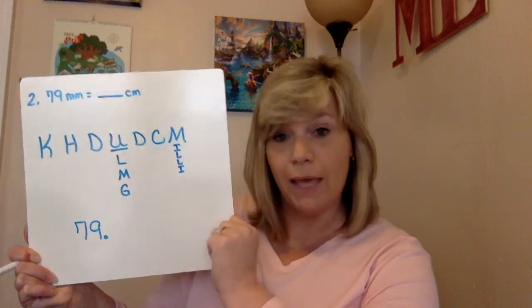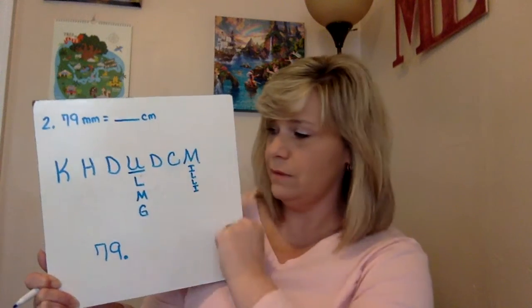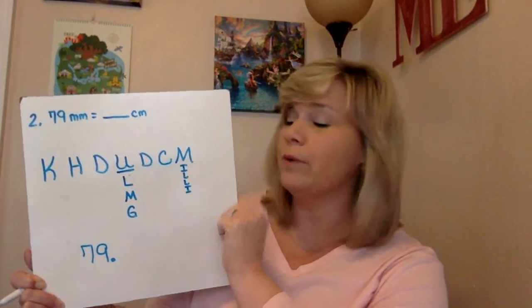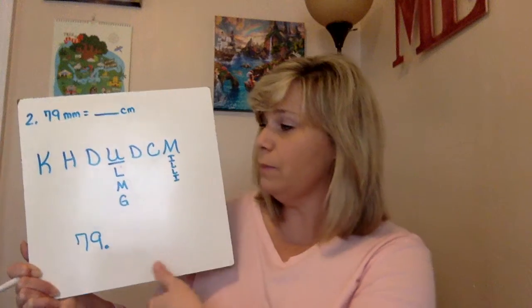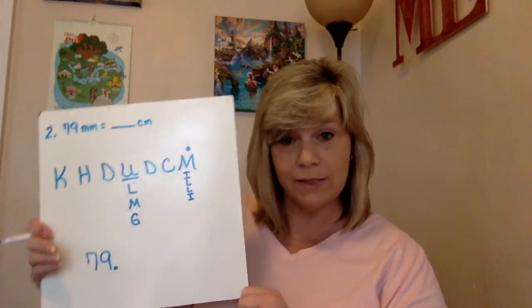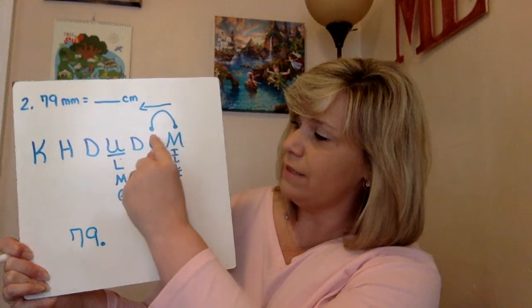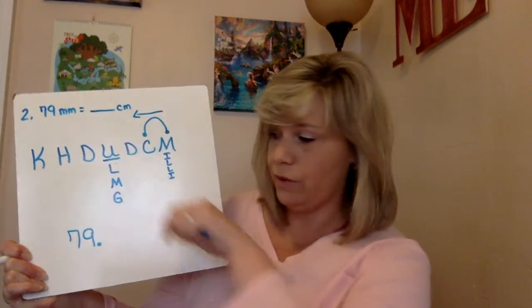Now, again, pay attention to the prefixes, okay? I'm going from milli to centi. So down here, when I'm talking about King Henry, I'm going to hop from milli to centi. So I'm going to put a dot over milli, because that's where we started. And he has to hop to centi. So it just takes one hop to centi. And remember, we're going to the left. Follow whichever direction you go. So we went from milli to centi, one hop to the left, okay?